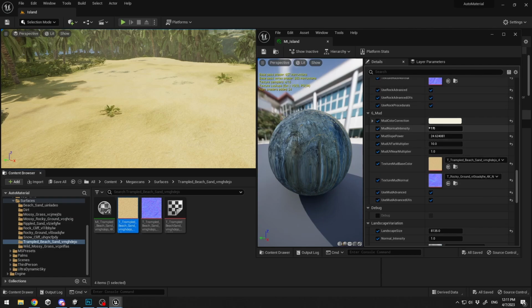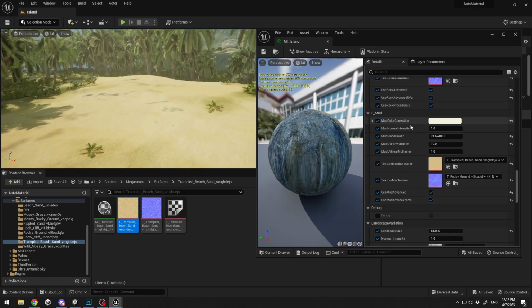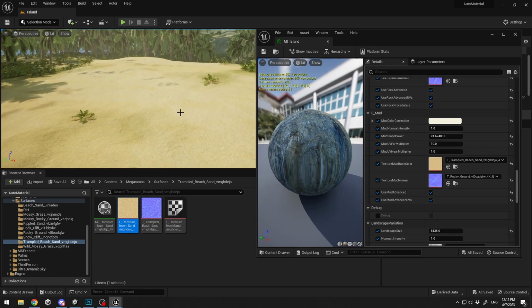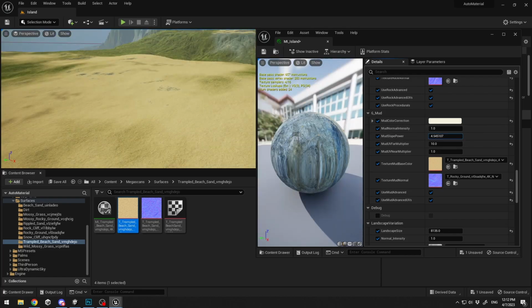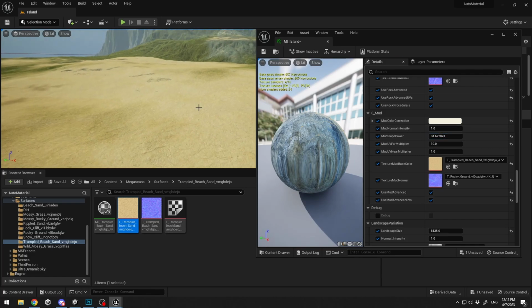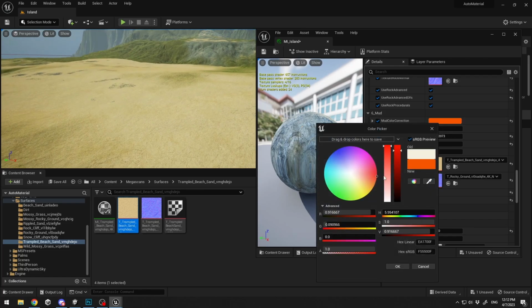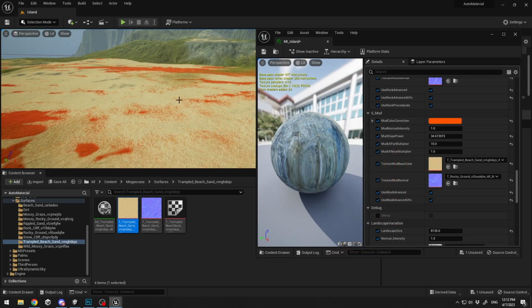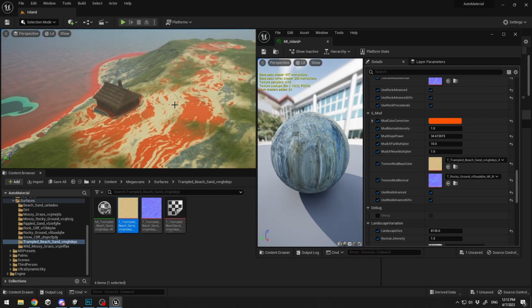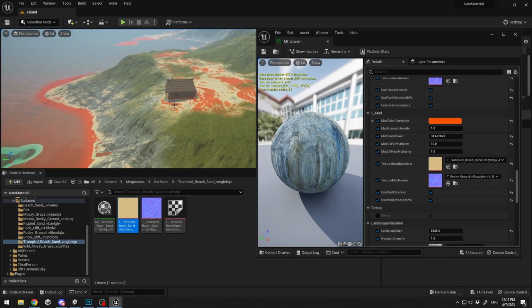Those are my settings. The mud normal intensity is 1. I use 24 for the slope power. The far multiplier is 10, and the mud near multiplier is 1. And let me start tweaking those parameters so you can see that it is working. So if I tweak those parameters, you can see that we are adding different textures over here. I intentionally make it to blend with this one, but let me change the color to see it more precisely. See, we're adding a new texture and we're creating something different.